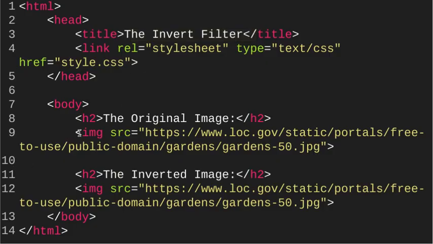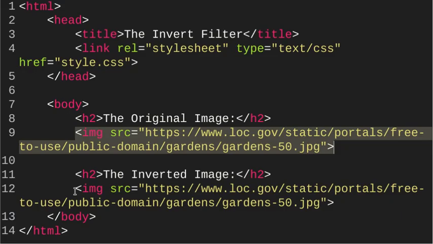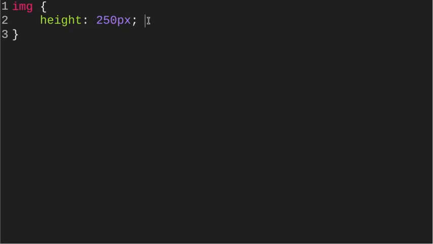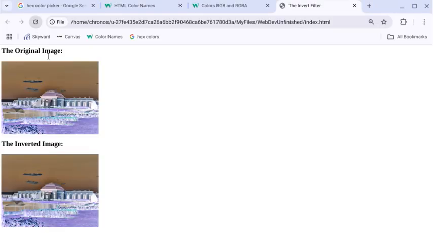And to do this, of course, we can see that both image tags have the same source or image that's being used. And so if we go to the style sheet and just style the image for a filter here, which we don't want to do, then you'll see what happens. So if I were to invert this at 100% semicolon and then reload this one, well, it does it for both.